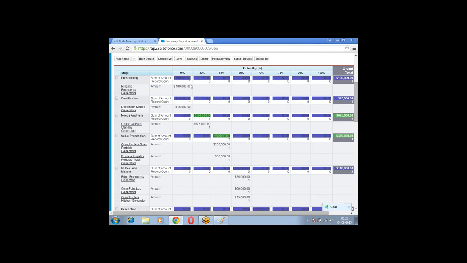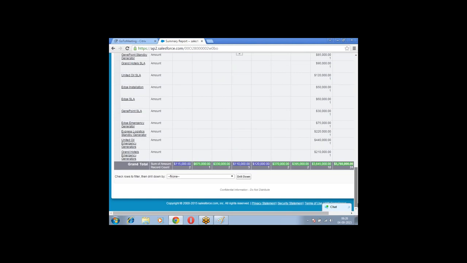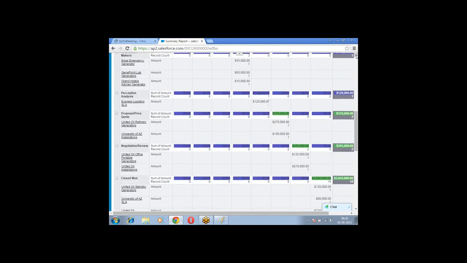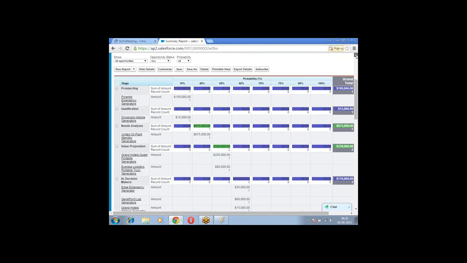Column-wise when you make it: Variable Construction with 10% probability, Dexter Mobiles with 1%, United Oil Corporation with 20%. So look at this. They gave row-wise grouping and column-wise grouping. With 10%, 2 people are there. 20%, 1 person is there. 30%, 2 people. So what is this? Row-wise and column-wise grouping. This we call row-wise and column-wise grouping.